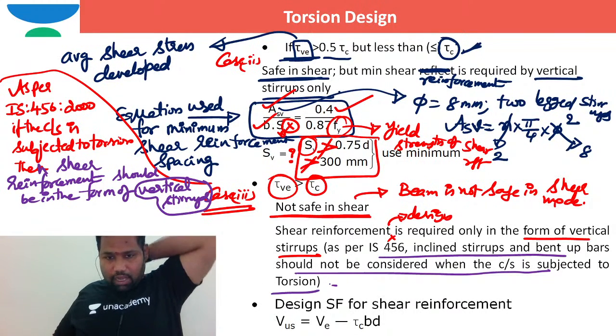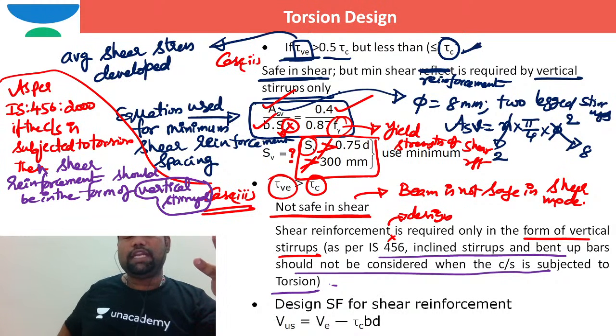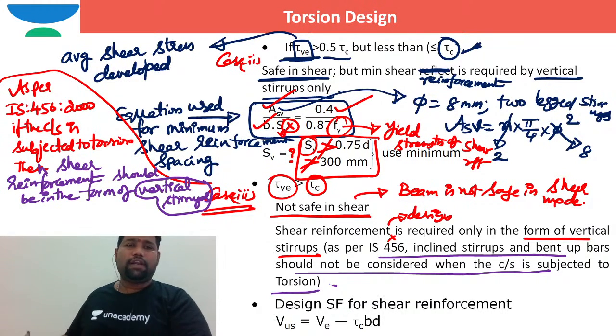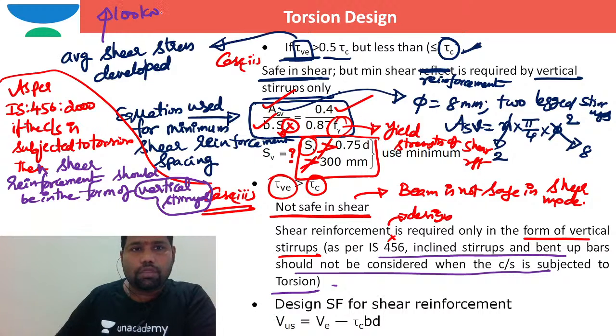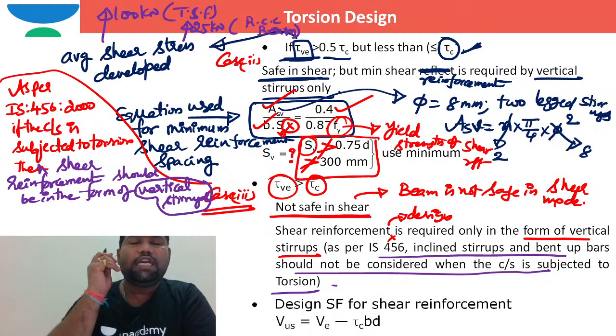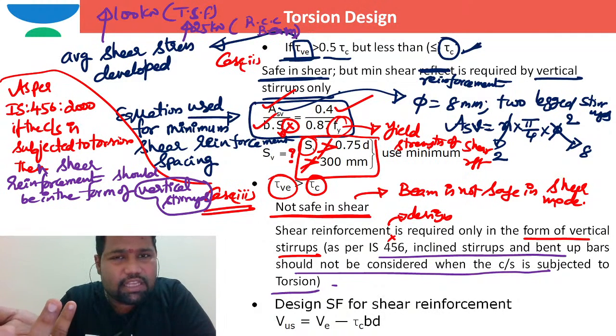Now everybody will ask, for which shear force? Okay, I need to design the shear reinforcement. For what shear force do I need to design the shear reinforcement in the form of vertical stirrups? That is the question. Let us understand from a common example. If the total shear force acting on the cross section is 100 kilonewton, out of which 25 kilonewton is the strength of the RCC beam, then for what shear force do I need to design the shear reinforcement? The answer is very simple. For the remaining 75 kilonewton only, I need to design the shear reinforcement, right?